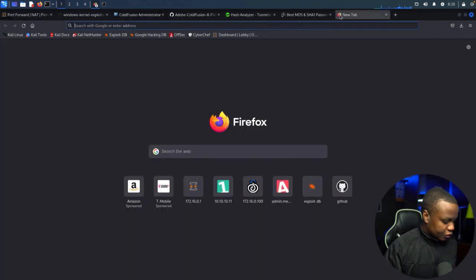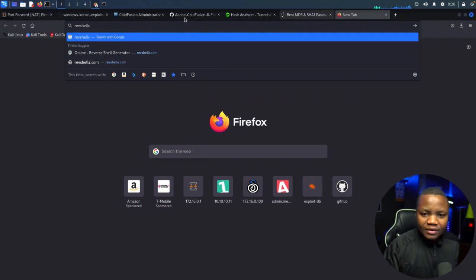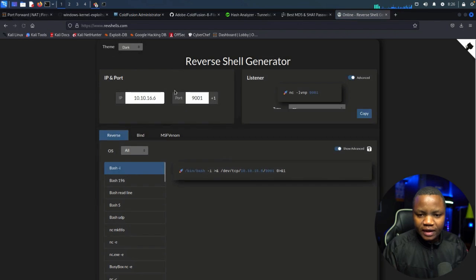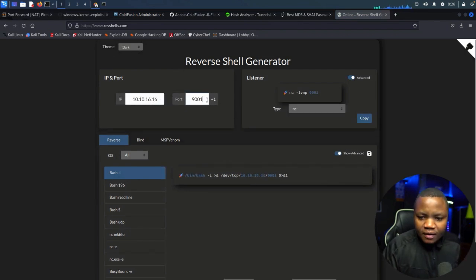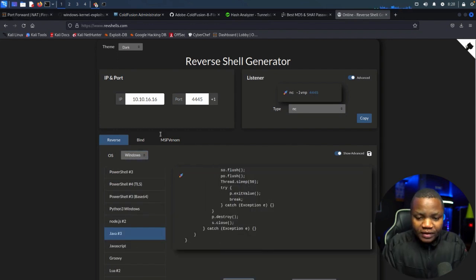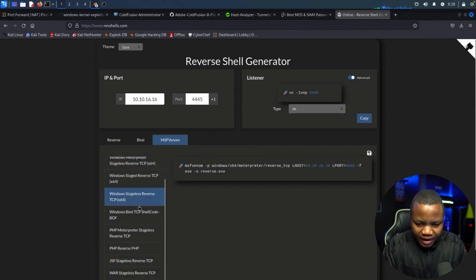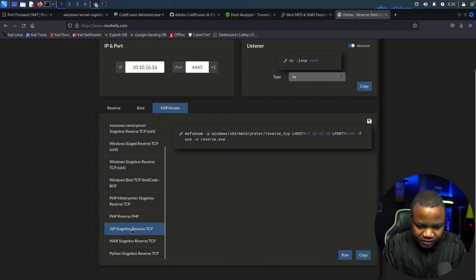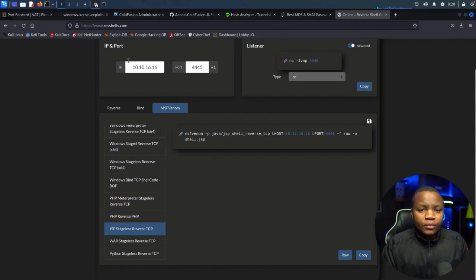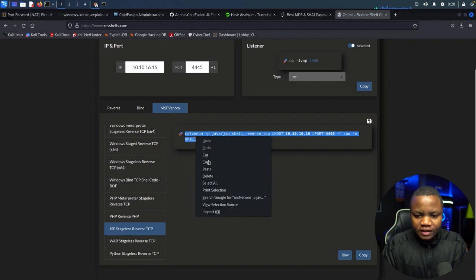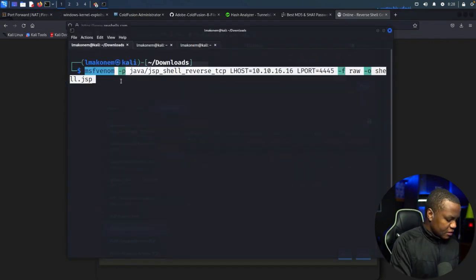In order for you to do that, you can just go to revshells.com. It's a JSP file. So you can say, here's my Kali port, I'm going to use 4445. I'll use Netcat. In this case, the OS is going to be Windows. We can copy this, or we can use MSFvenom. The extension is not that, it needs to be JSP stageless. There we go. So if you go to revshells.com, we can generate for that. And all we need to do is run this command, shell.jsp. Paste. So let's name it shell1.